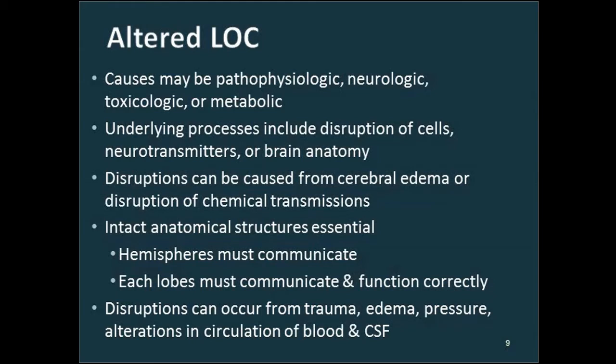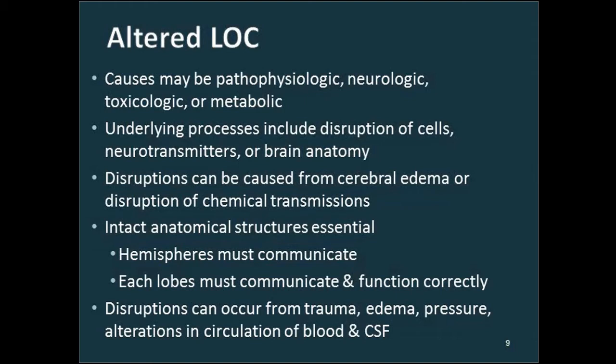Altered level of consciousness. We talk about things that influence level of consciousness. Some causes could be disease processes, pathologic problems. Usually the disease processes, it's the result of dysfunction of a normal process. It can be neurologic, which would be like head injuries and CVAs. Toxicologic would be alcohol and drug induced.